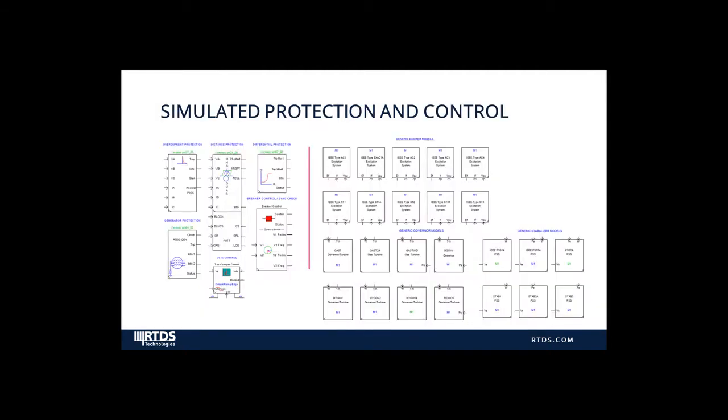I wanted to briefly mention our protection and automation library as well, to make it clear that these experiments can be done with a mixture of hardware and software. So we have generic relay models available. You can see there we have a generator relay model, as well as an extensive library of generic exciter, governor, and power system stabilizer models, including IEEE standard models. So what's shown here is a small selection of our larger library in RSCAD. So the user can combine physical with simulated protection and control in the hardware-in-the-loop testbed.